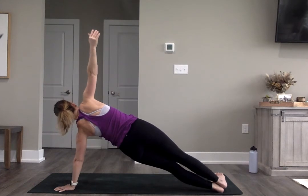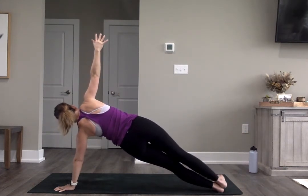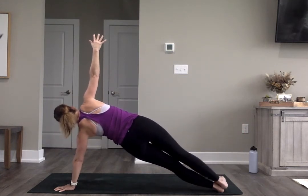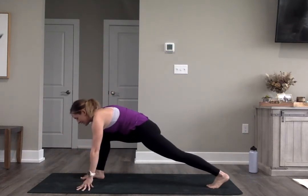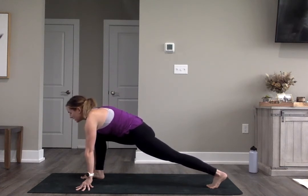3 times. Inhale, lift your right leg. Exhale, drop it down. Inhale, lift it up. Exhale, drop it down. Inhale, lift it up, look forward. Exhale, step forward, simple lunge. Inhale, stay here, lengthen the spine.